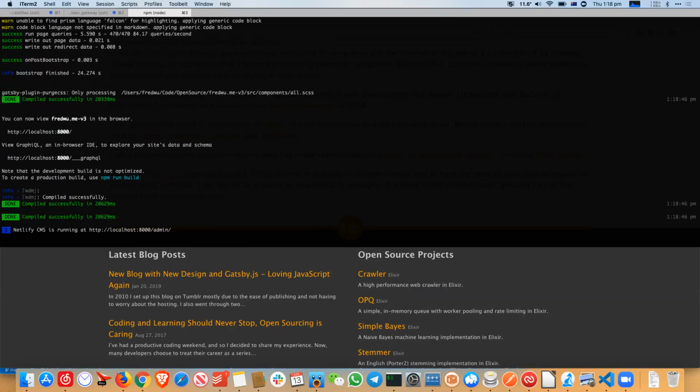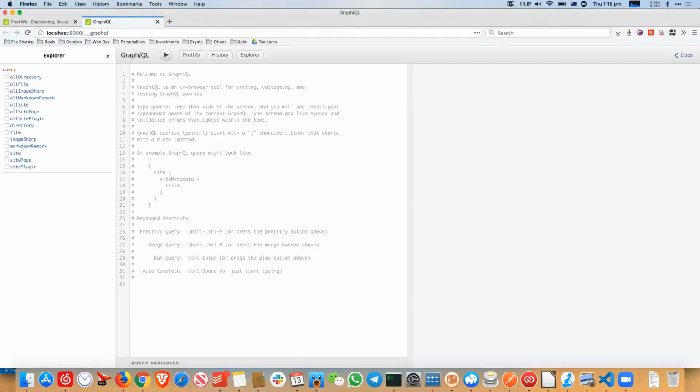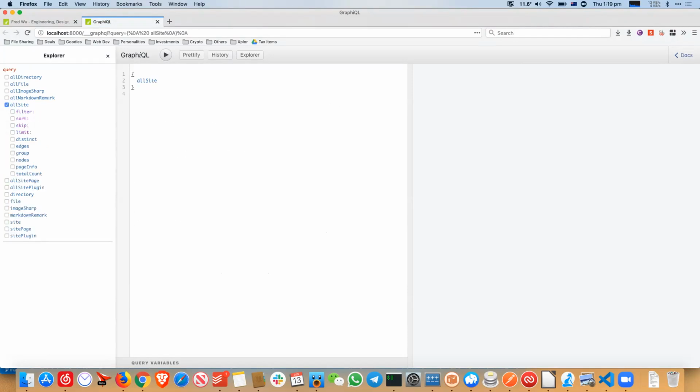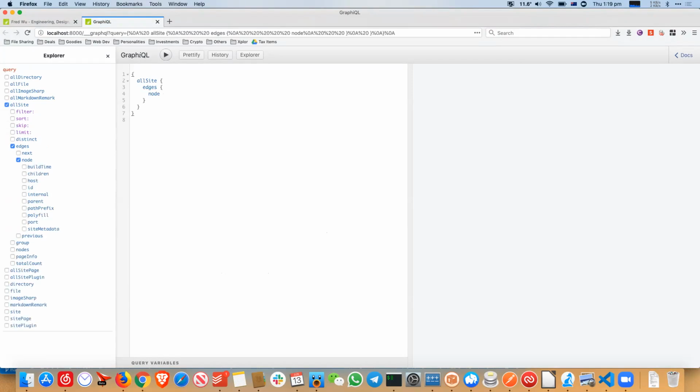Before I show you the local copy itself, I'm going to show you something else first. For those of you who have worked in playgrounds, you might have already seen something like this before. Again, this is actually provided by Gatsby, so it uses the GraphQL library that gives you this nice interface that you can essentially experiment with and play with your content.